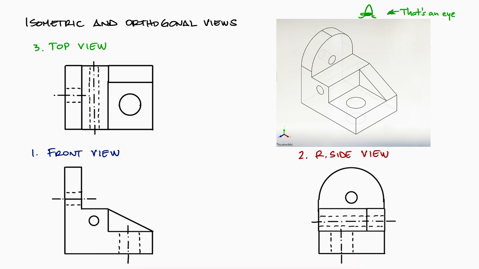One important characteristic of these orthogonal views is that they are lined up so that all features coincide. For example, the lines of the hole in the middle are aligned, or if you look at the bottom left corner, you'll see that it's aligned in all the views, the top, front, and side views, just like everything else.